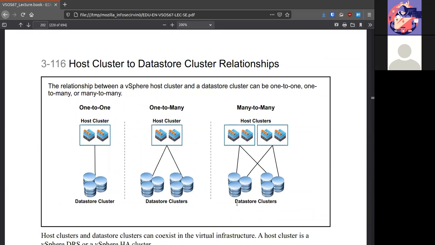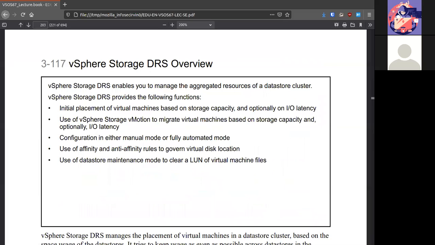This can be set up as a one-to-one, one-to-many, or many-to-many, depending on your setup. A quick review of DRS, allowing you to manage aggregated resources of a data store cluster.